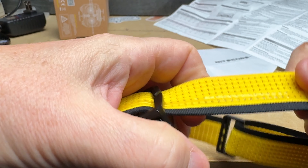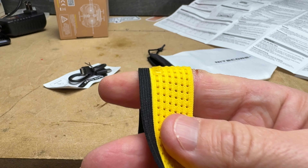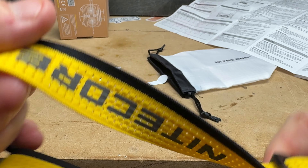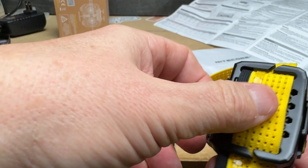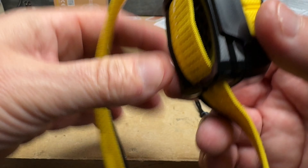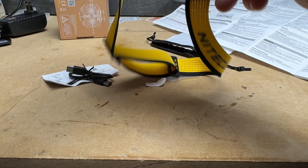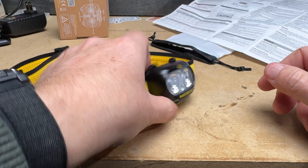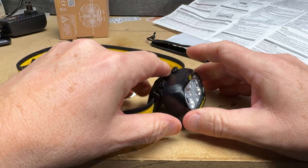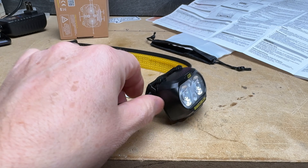Overall a really nice light with an adjustable strap and reflective elements. It's really comfortable — now that I look at it, I think that's because it has this rubber grip right here so it stays in place. That's how it stays on my toque so well. My only bummer is that it won't really stay in lantern mode. I guess you could put it upside down, but it doesn't quite stay the way I want it to.